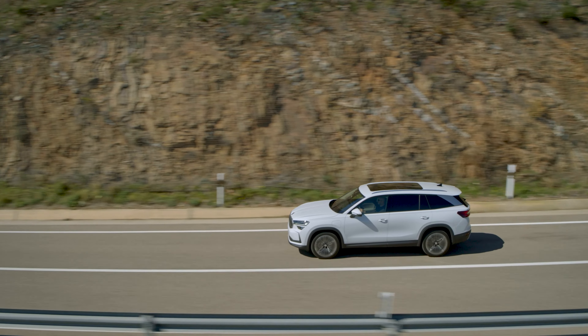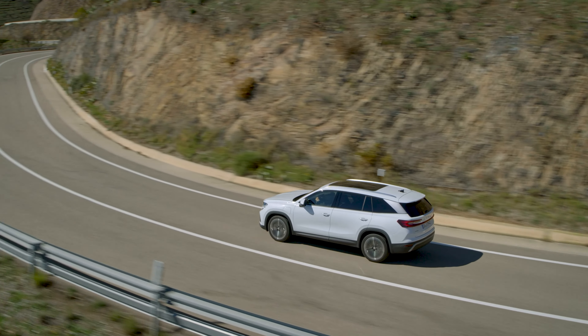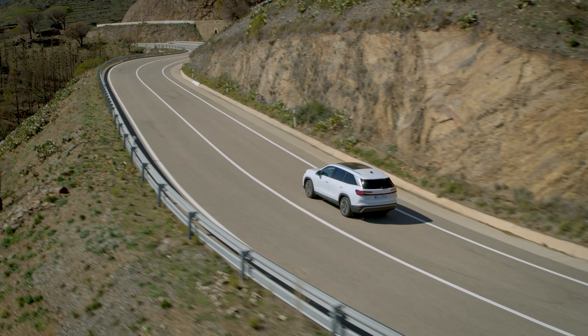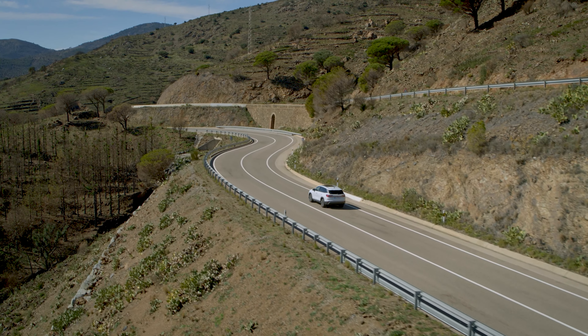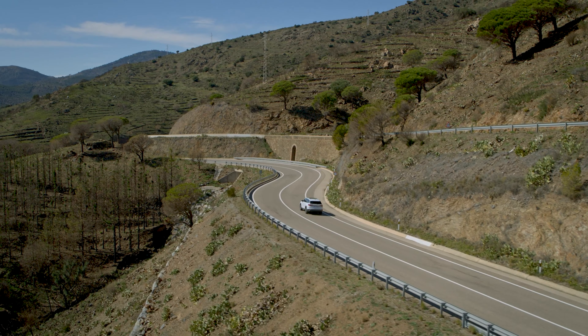The Kodiaq still drives like the first generation — it's a very friendly, comfortable car. This is a real family car, not just because of the space but also the driving comfort. The noise level is pretty low even at highway speeds; I drove up to 150 km/h today and was really surprised by how quiet it was inside the cabin.